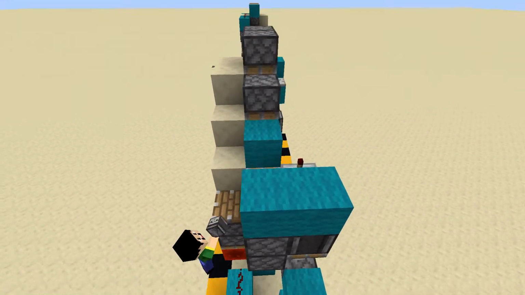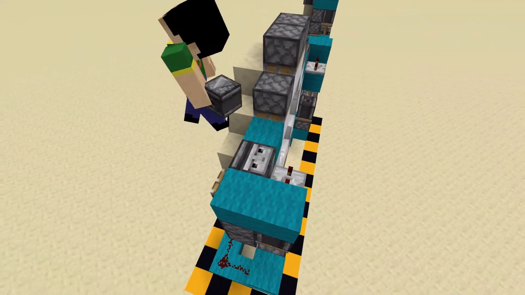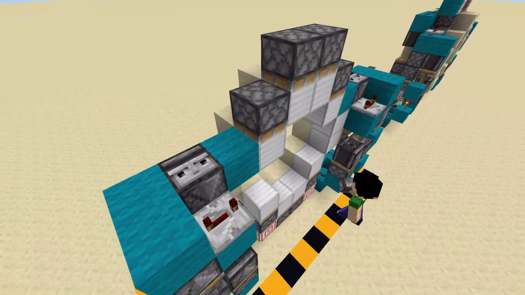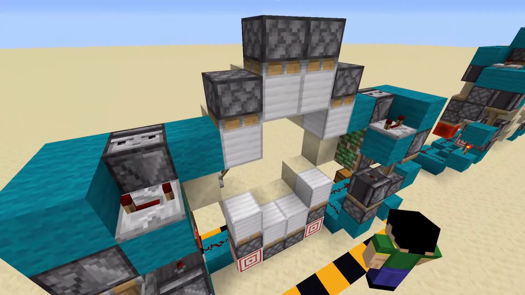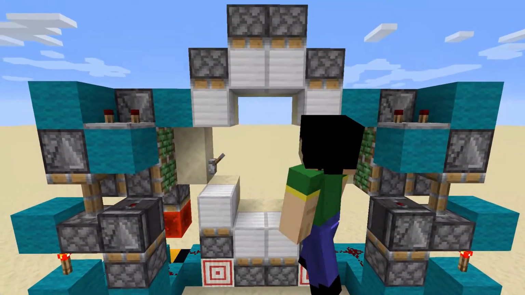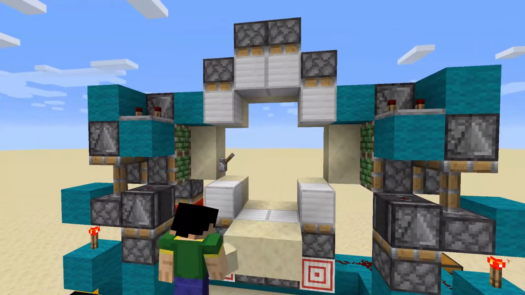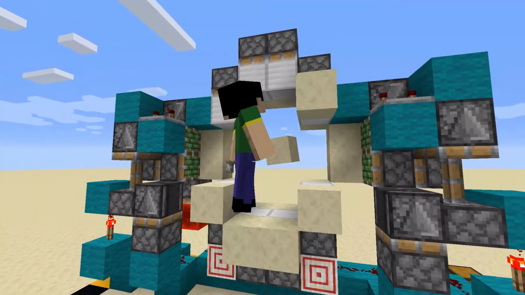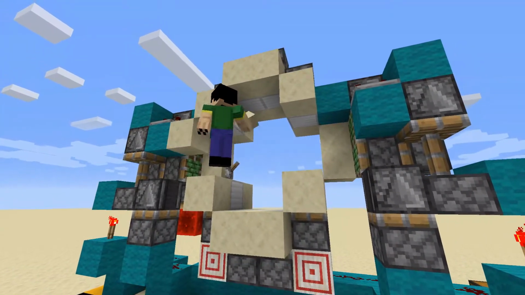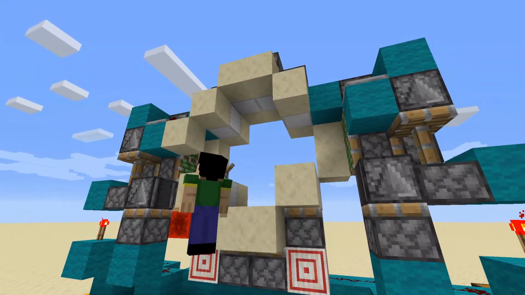Place another observer which is facing upwards like that, and after this you need to remove your door blocks towards the sides, because when we are going to place some redstone on top of the observer, we are going to cause some observer firing, which we don't want. So now you can place your door surround blocks for the other side as well, because now we need to place some redstone on top of the door surround blocks as well.